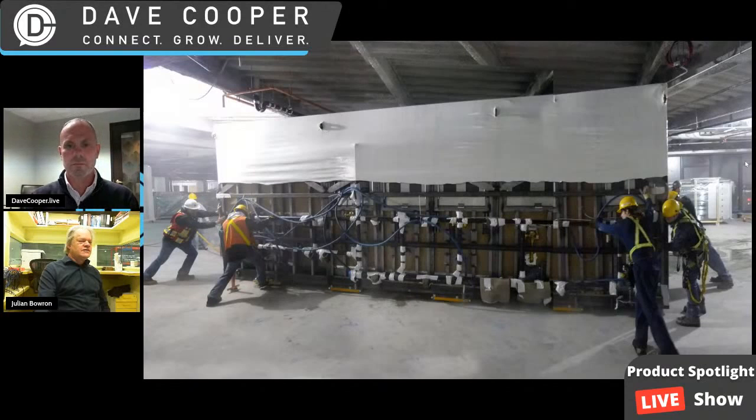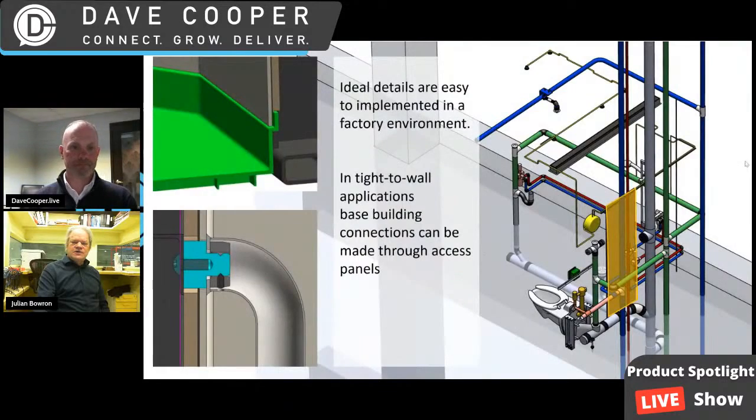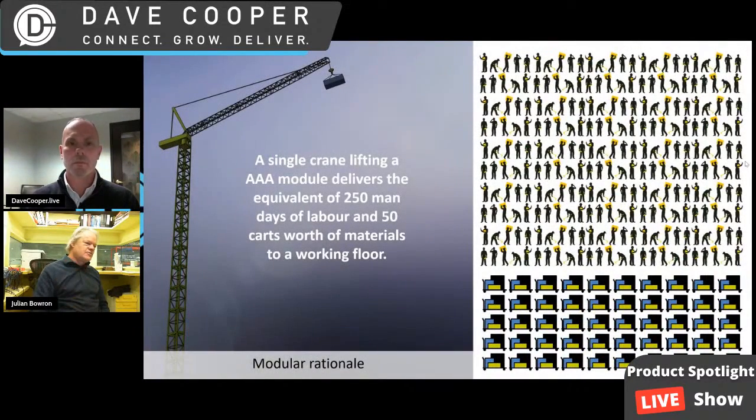Here, because this is really a pod going into an existing building, yes, we had to get it accurately located so the drywall and everything else around it would meet it. But we had very much a self-contained universe with these pods. So we had a very perfect world in an otherwise very imperfect world. And I would say that characterizes in many ways what offsite that's not volumetric can be, which is that you create this world of perfection, perfect process, perfect execution, in a very otherwise imperfect space. And that becomes what you're managing.